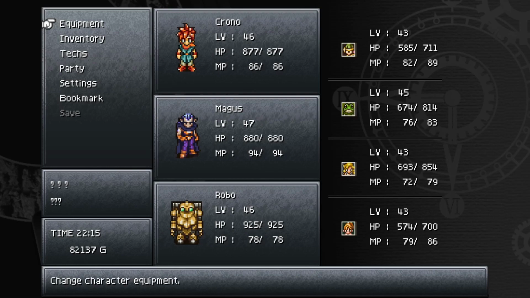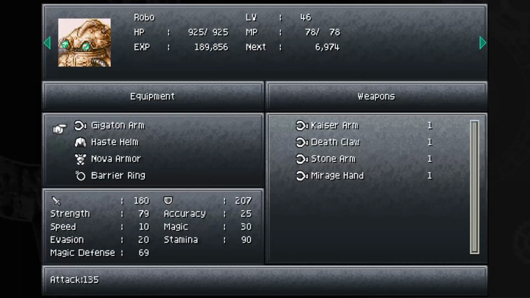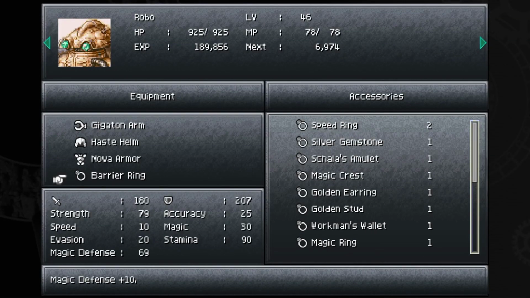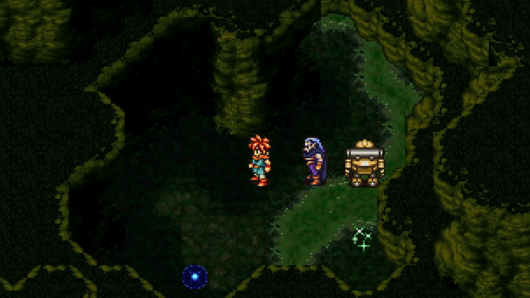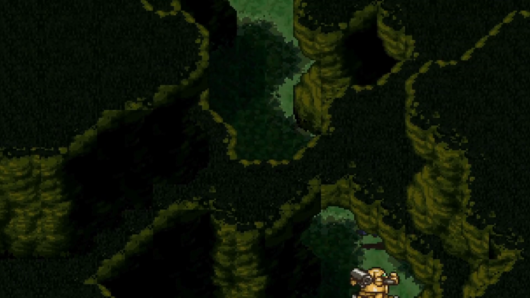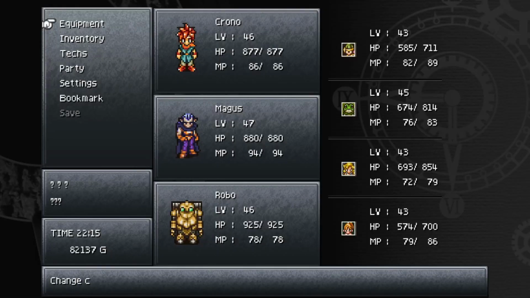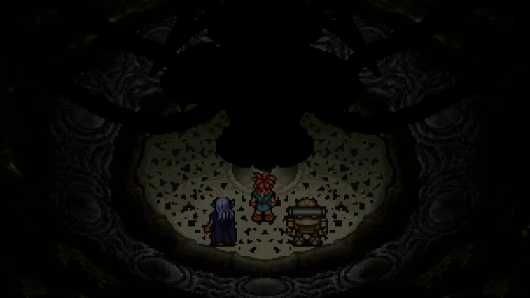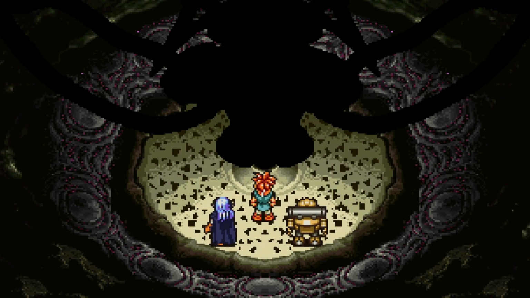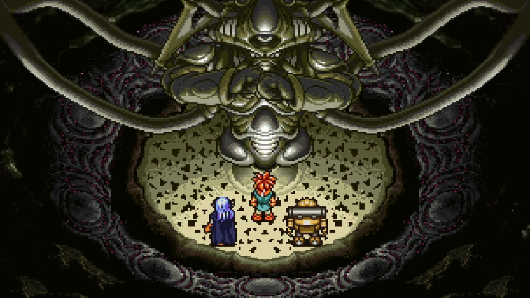Weather Guy here, and I was considering doing side quests, but I decided to go ahead and look at my equipment. I gave Robo a barrier ring, which boosts his magic defense by 10, and I gave Chrono a barrier ring, which does the same thing. Hopefully that's enough to overcome some of the magic damage that we were getting in that second phase. So we're going to give it another shot, and if this fails, then we'll probably just go grind some more levels or something. I'm hoping this is enough to put Robo's magic defense over the top for that second phase, third phase, whatever.